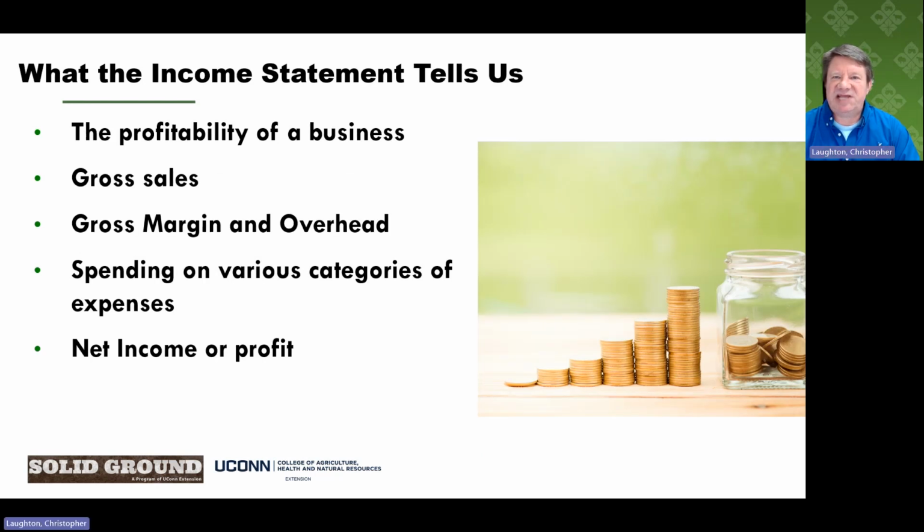So what does the income statement tell us? Well, it tells us the profitability of a business in a nutshell. It tells us the gross sales of an enterprise. It tells us the gross margin and overhead, and we'll explain what those terms mean in a minute. It shows spending on various categories of expenses, and ultimately our net income or our profit.